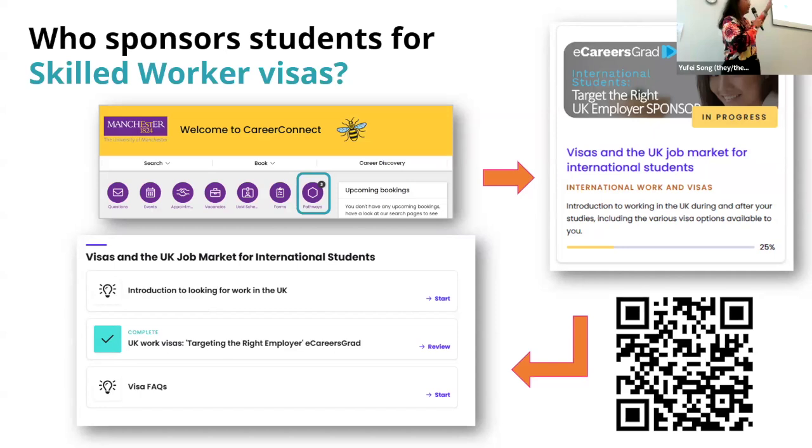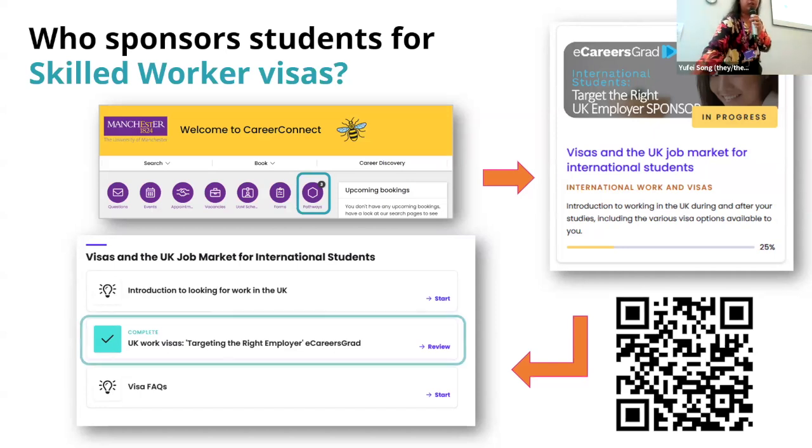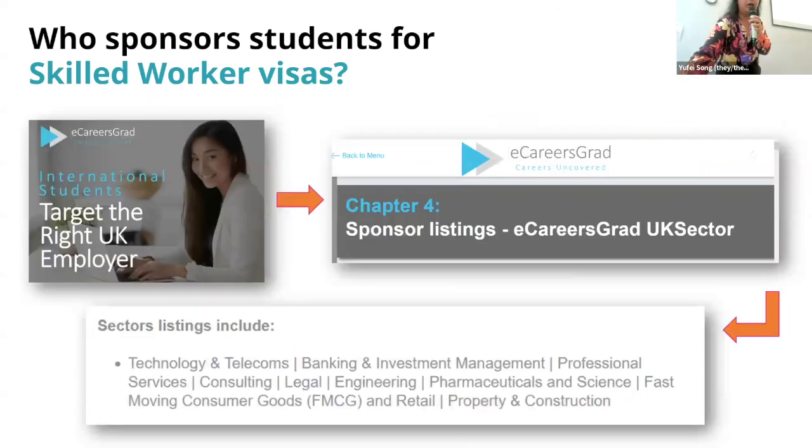If you go into the resource, on the second one, you will find a list of employers who are able to sponsor you for the skilled worker visa. It might not be all of them, but the major ones that you'll be applying to for graduate schemes, for example, are definitely on here. You can filter by sector specifically, so instead of a large Excel spreadsheet that you're trying to look through, you can look according to the sectors that you might be interested in working with.